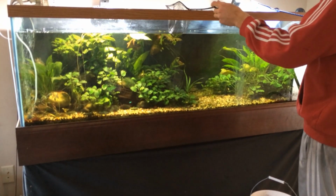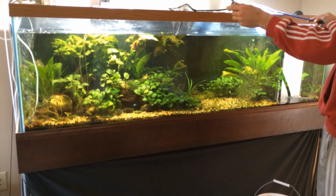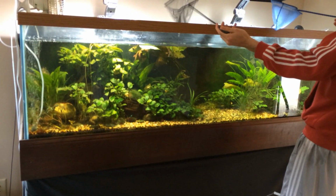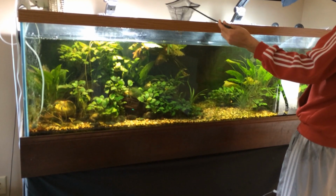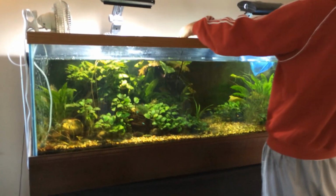Have your bags ready. I use big bags. Have a bucket ready. Have the bag filled with water so it's the least amount of stress as possible on the fish. I'm going to catch my angels. Now what I do is I chase with the little net and I scoop with the big net. So I use this net to get them out where I want them to go. And then I use the big blue one here.